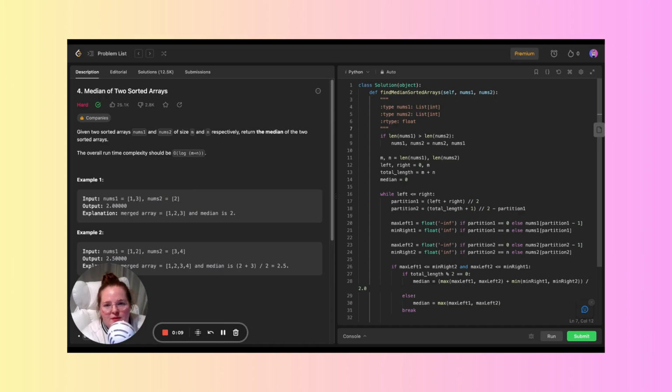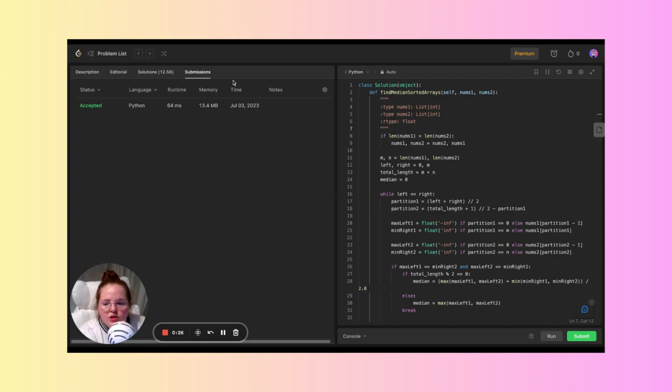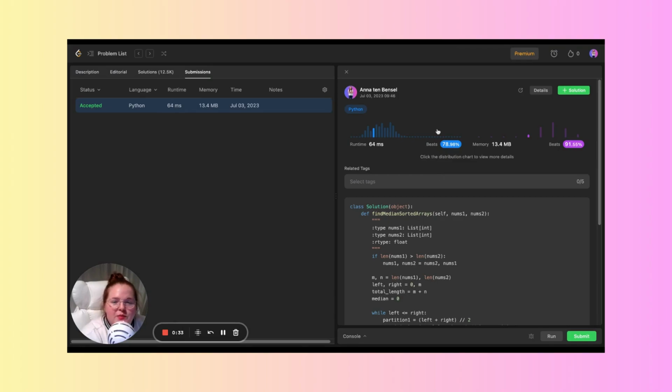We are going to go ahead and jump into a Python solution for LeetCode question number 4, the median of two sorted arrays. I did do this. It took way longer than it needed to, but I was actually really pleased with the solution I had for this, which was here. So it beat 78% of people who wrote this in Python in runtime, and also beat 91% of them in memory. So I actually am very pleased to give this solution.